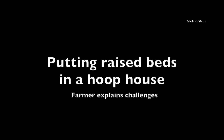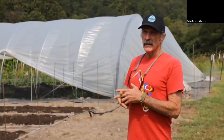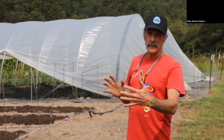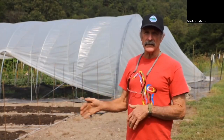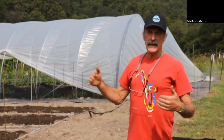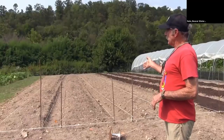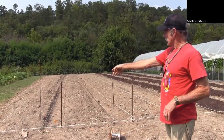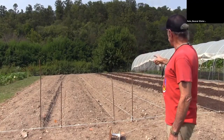We like raised beds. Not everybody wants to put raised beds in their hoop house, but at some point you have to. The most intensive use of space is dividing the growing area into sections where you can plant more heavily and having a walking path, rather than trying to have, like you might have outside, a single line and a cultivated line. So what we're doing here is that we've roped off the beds. There's a 3-foot bed and an 18-inch path and a 4-foot wide bed and an 18-inch path.